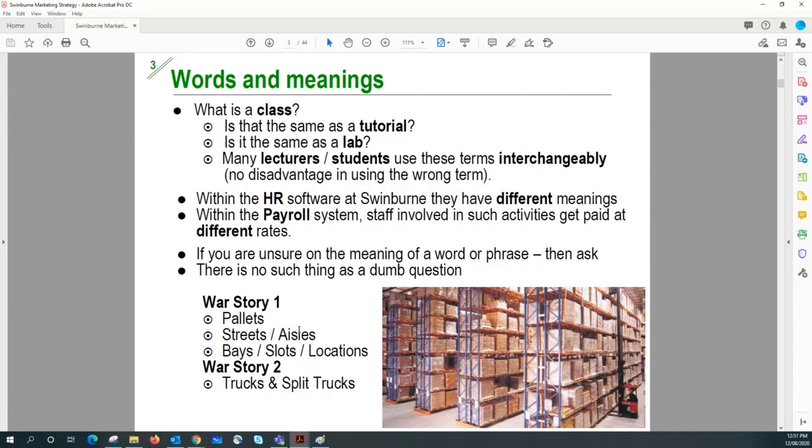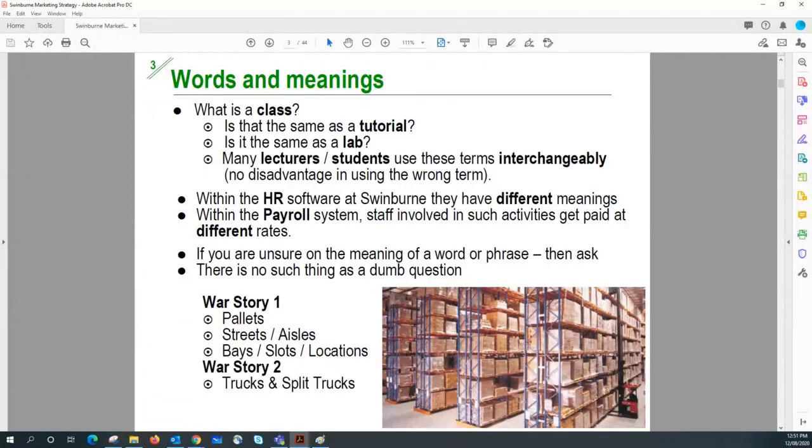They were talking about pallets. What do you mean by the pallet, actually? Sometimes we need to capture that word and establish an object in our ERD. So I asked, is that something with boxes that we wrap everything in? And then people were talking about streets and aisles. Different people use different words.